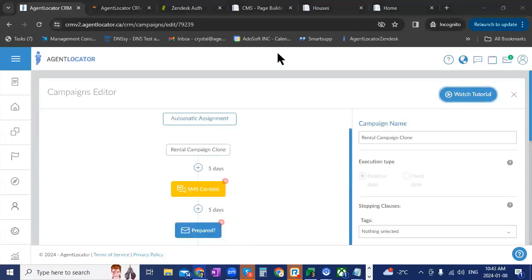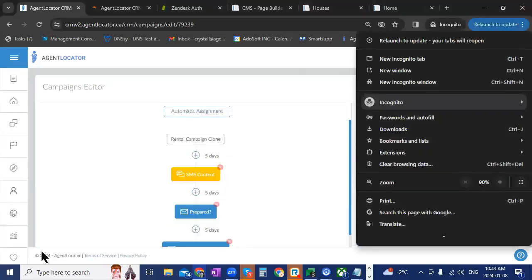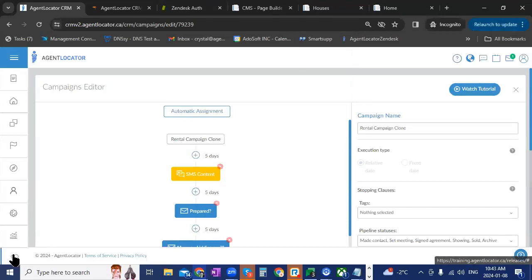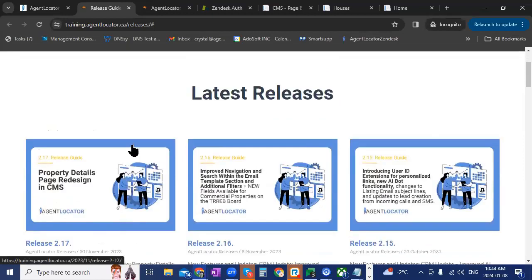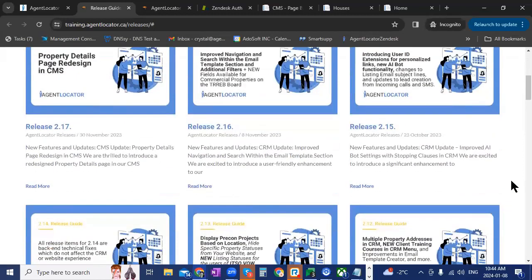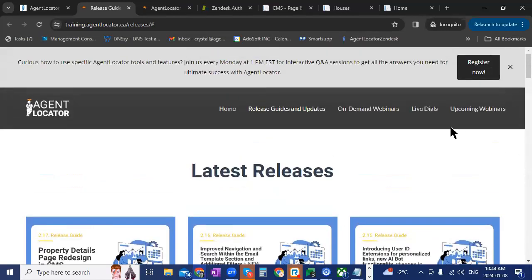So Hassan, to get to that training, on the left-hand side of your CRM system, you guys have that heart. Okay, so the heart is here on the left-hand side. This heart also flashes to you guys when there's an update. That's also why when we click on it, it brings us to the latest releases. Okay, so if it's ever flashing, it's kind of educating you on the latest releases. They're always there for you guys to view at any time. Once you're on this page, though, we want to go to home.